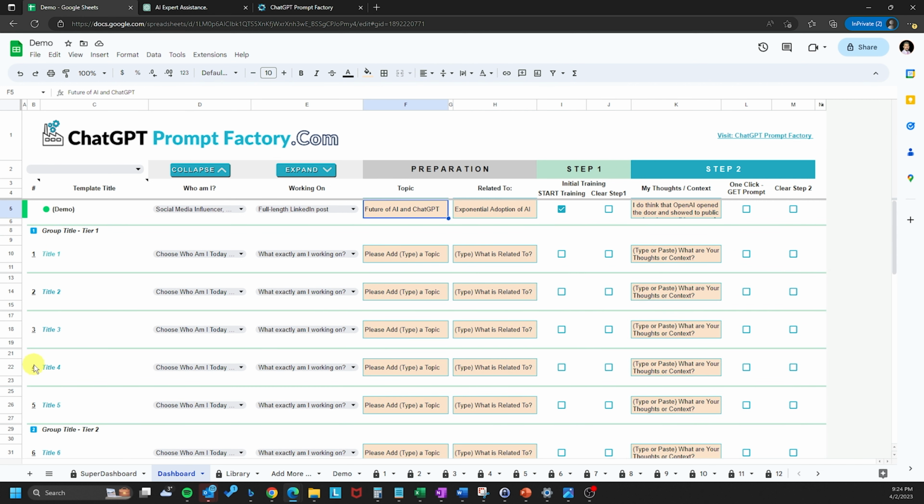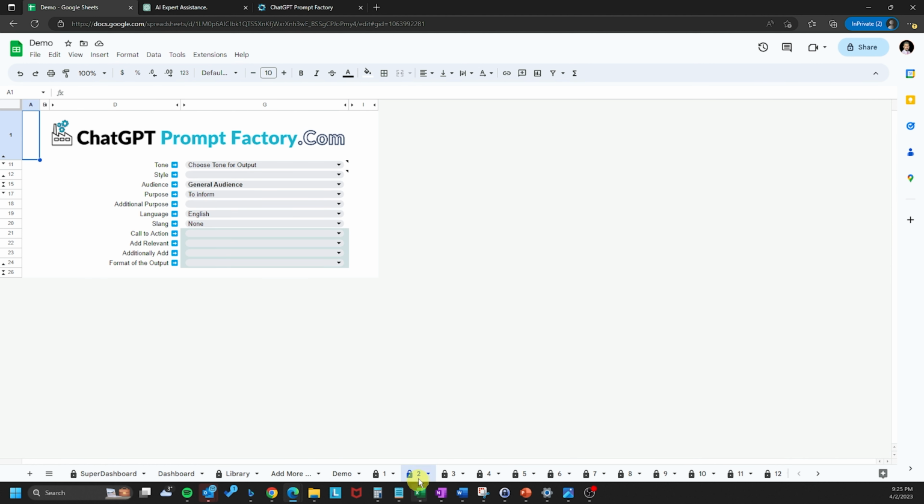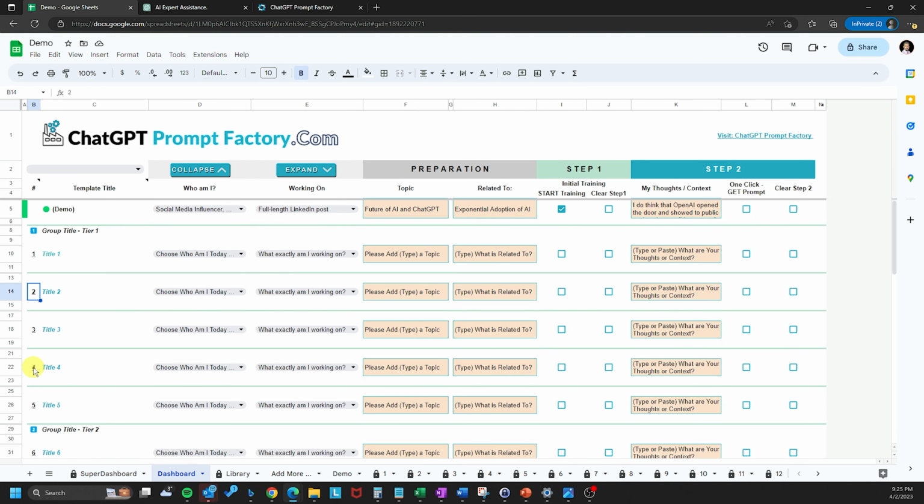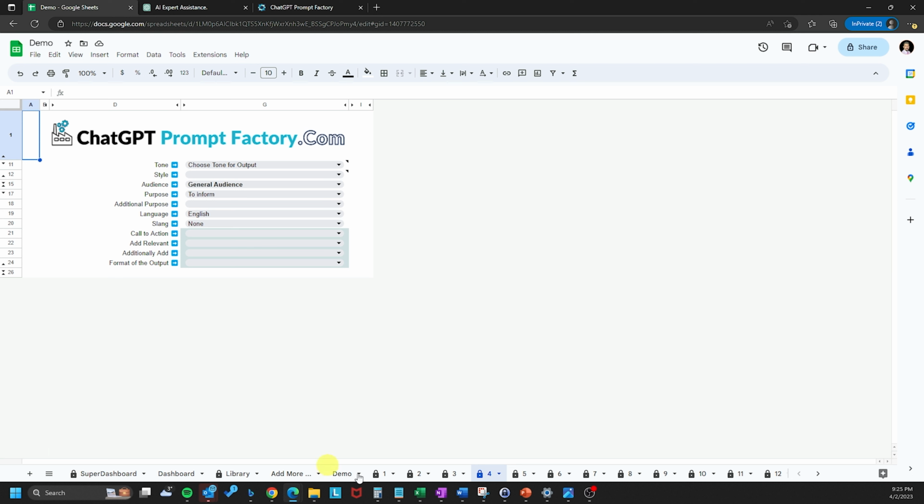Viewing the preset customization tabs is also possible from the Dashboard tab. Each number of the character is linked to its own tab. Once clicked, it will unhide the tab, and you are ready to customize the character. Once customization is done, you can hide the tabs with Clean View from the Super Dashboard.